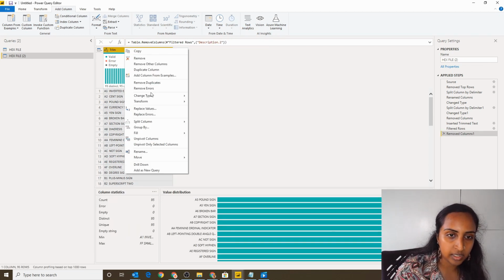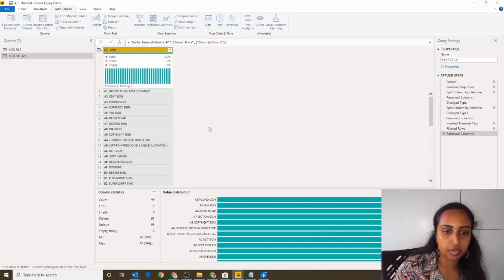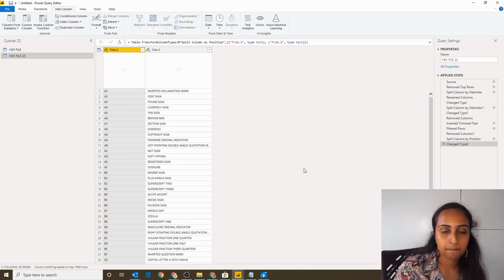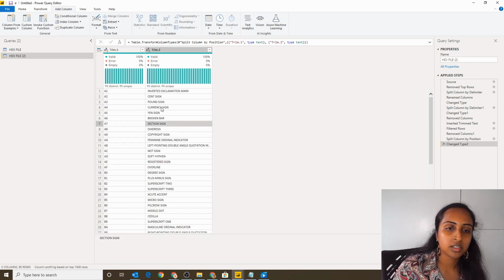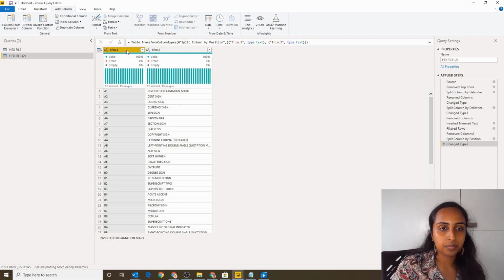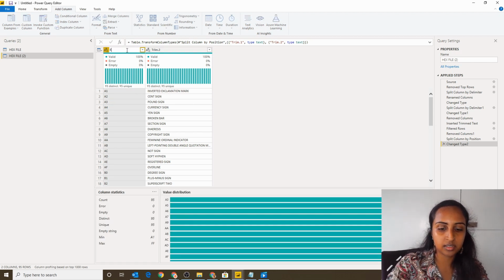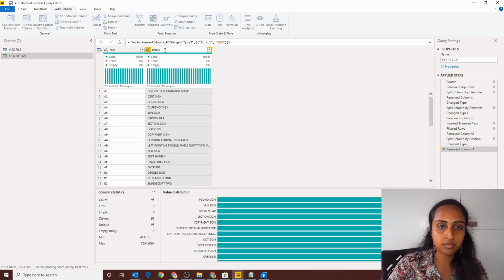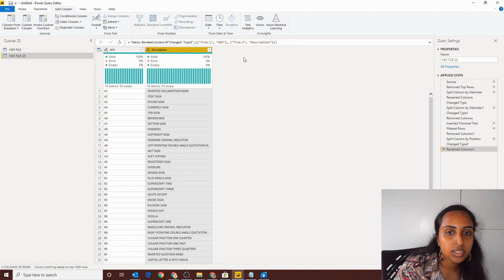And now I can split this column by the number of characters. So I actually want to split it by 2, just the once. So that's pretty clean at the moment. It's definitely getting there. So I'm going to rename this as hex and rename this as description, as that's how the rest of our data is called.